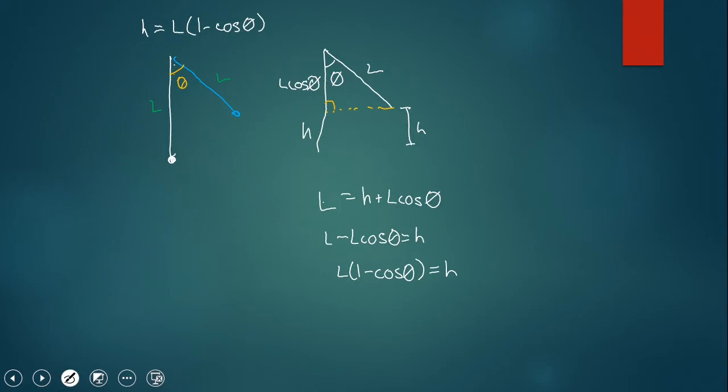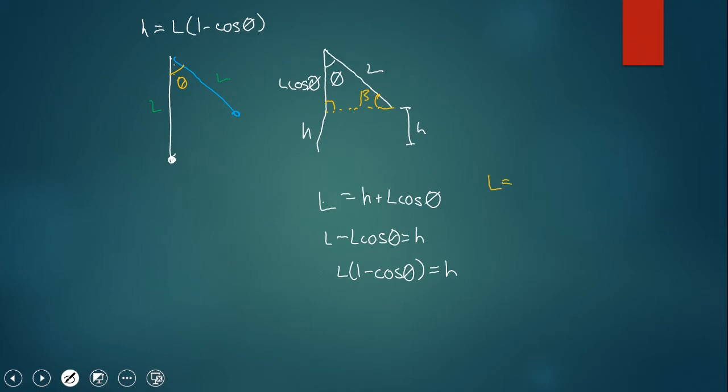So we don't usually use the sine theta value, but if the theta was at a different position, like the opposite, so if, for example, we were given, although I don't know why a problem would give this, but let's say if we were given some value beta, then we could use the similar principle of getting the component. So we'd get L sine beta plus h is equal to L. And so then we'd be able to solve in that way. So it just depends on which angle you're given. So I will do the beta example as well.